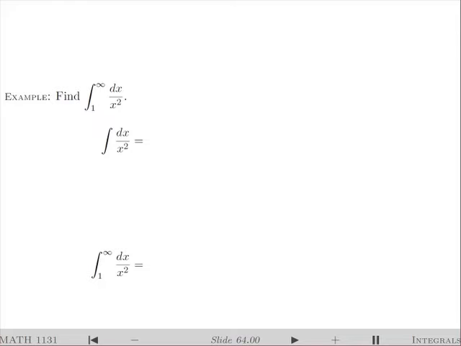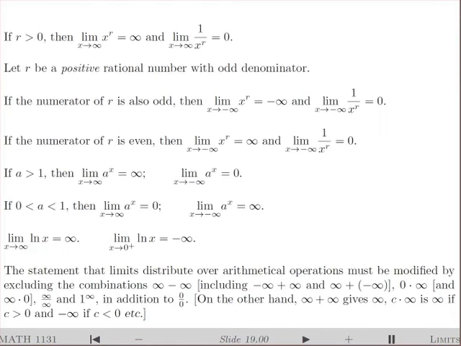In order to do this, we have to recall some of the basic facts about finding limits at infinity and negative infinity. Remember these limits from chapter 10 and also recall how we found limits of algebraic expressions. Most of these limits can be obtained by using these two, and there are a few problems where you have limits of exponential functions. Make sure you have these limits handy because this is what we are going to need to do some of the problems involving improper integrals.